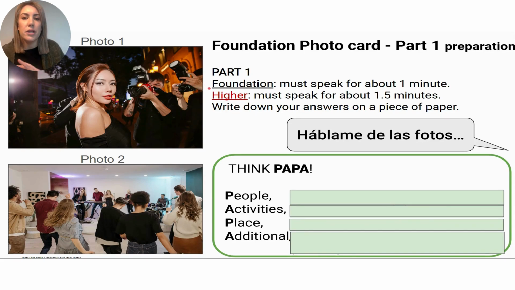Okay, when we go into the exam room, we have a preparation sheet with our preparation. You have normally 15 minutes to prepare for the photo card, the read aloud and the role play, unless you have extra time allowed. So I would say you might pause the video now and spend between 8 and 10 minutes, no more than that, to say something about both photos, okay? If you know what to do. If you don't know what you're doing, then I'm going to give you some ideas of where to start. So pause the video if you want to prepare, otherwise just stay with me.